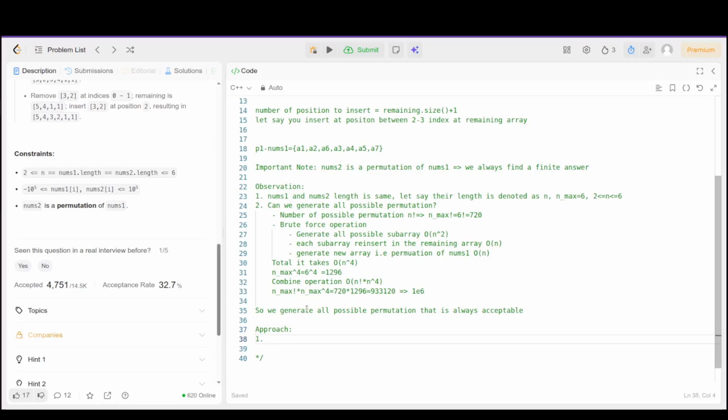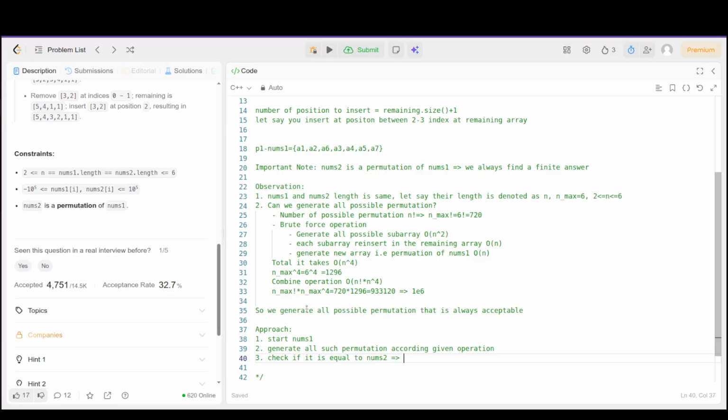Now let's try to analyze the approach. We start from nums1, that will be our first permutation state, and next we generate all such permutations according to the given operation. And third, we check if it is equal to nums2.